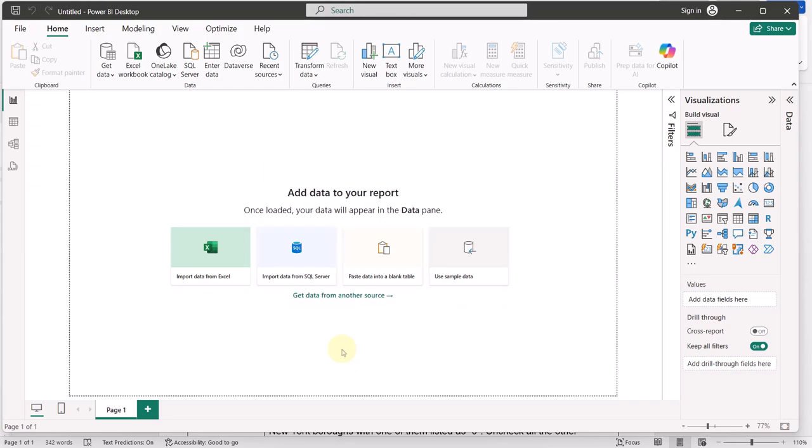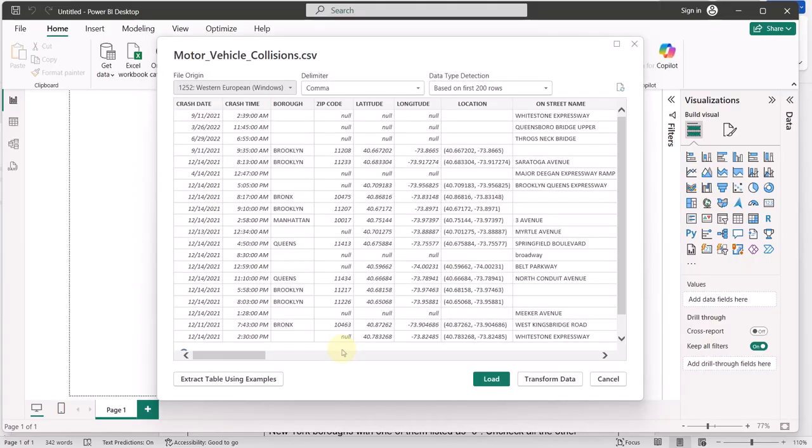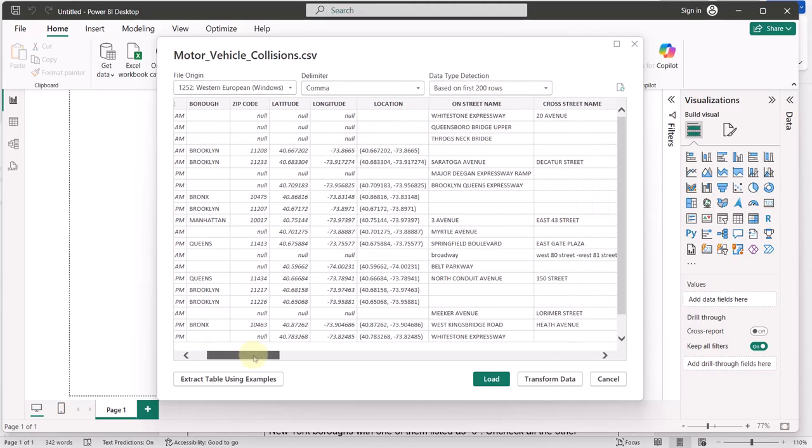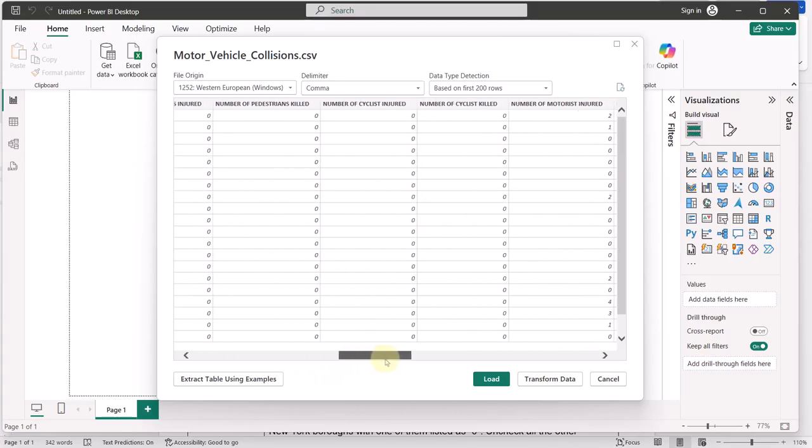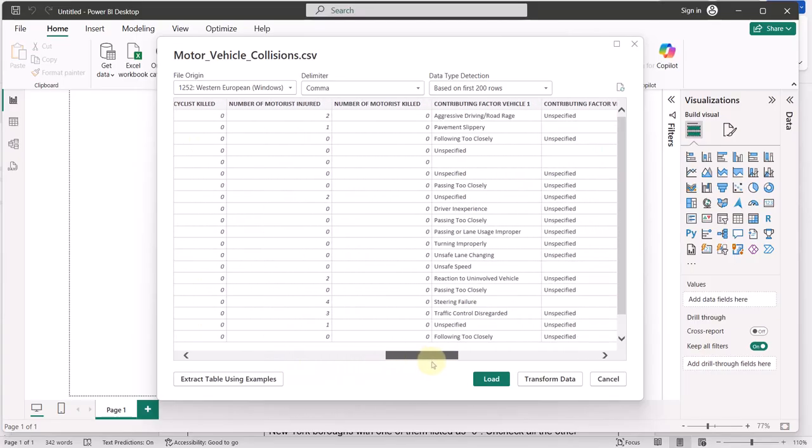All right, so there we get the sample. Looks based on the first 200 rows. So you could obviously have skipped the Excel portion and looked at the data here. Same kind of effect. It's telling you what it looks like.